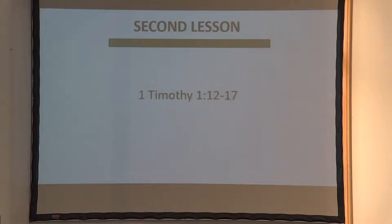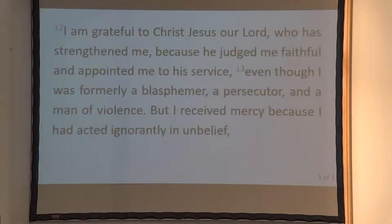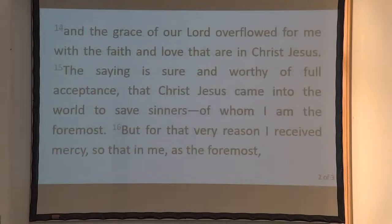The second reading is from 1 Timothy chapter 1, verses 12 through 17. "I am grateful to Christ Jesus our Lord, who has strengthened me, because he judged me faithful and appointed me to his service, even though I was formerly a blasphemer, a persecutor, and a man of violence. But I received mercy because I had acted ignorantly in unbelief. And the grace of our Lord overflowed for me with the faith and love that are in Christ Jesus. The saying is sure and worthy of full acceptance, that Christ Jesus came into the world to save sinners, of whom I am the foremost.